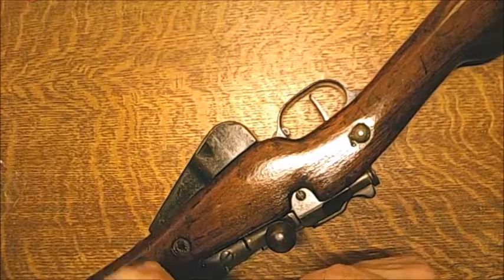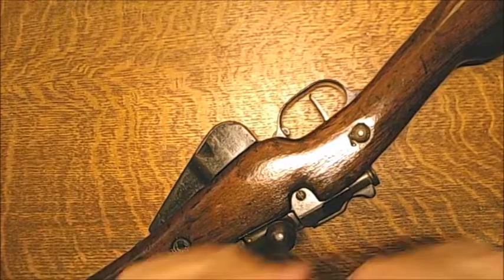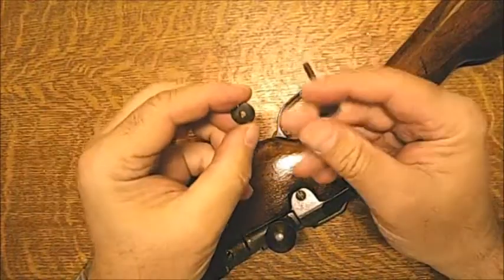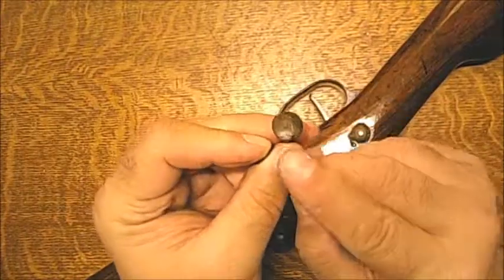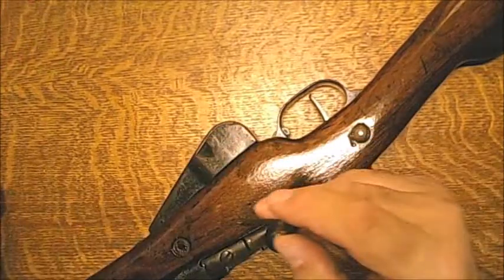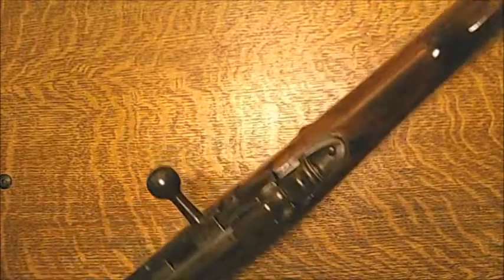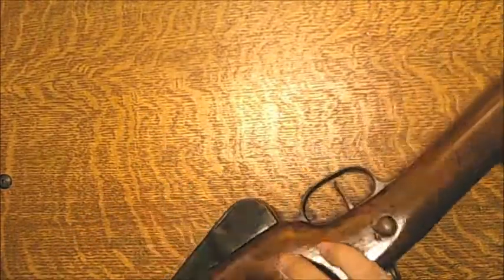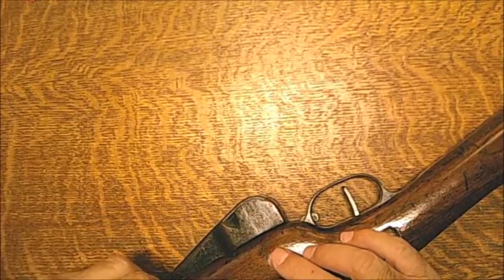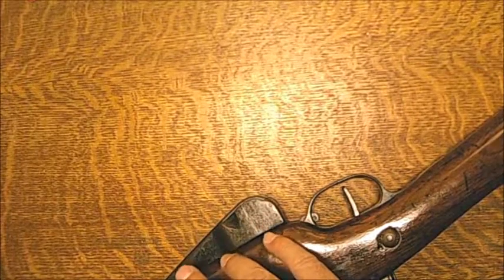recoil lug. So this is the old-fashioned recoil lug. These are all packed in greasy gook, and so basically that's the whole thing. And you can see they have these little funny heads on them, and they did that on purpose. They did not want the people who use these rifles working on their own rifles. They did not want them doing that. But this is basically how this would all work: you shove that through and throw that cap on there, and then screw it down.